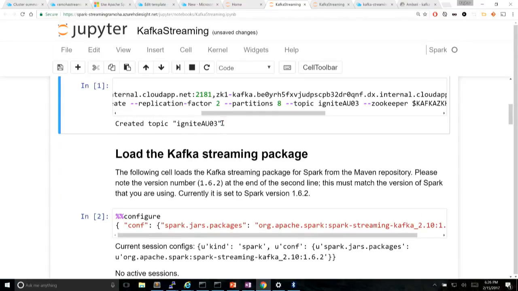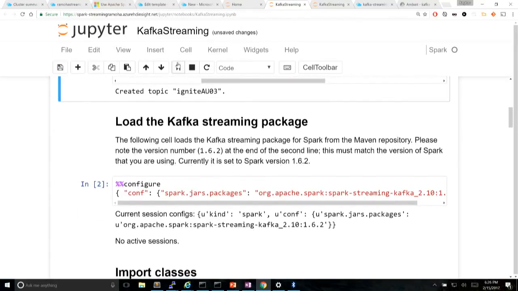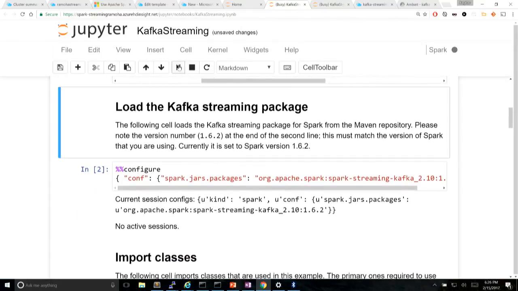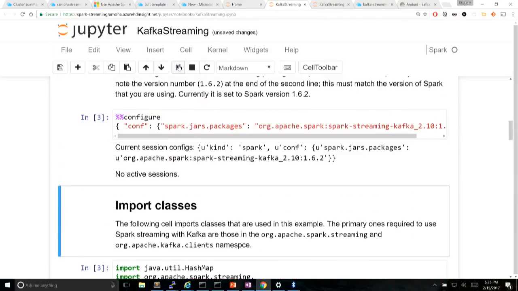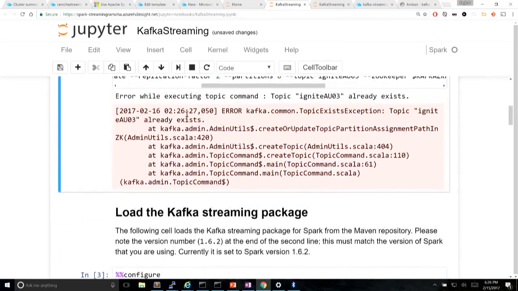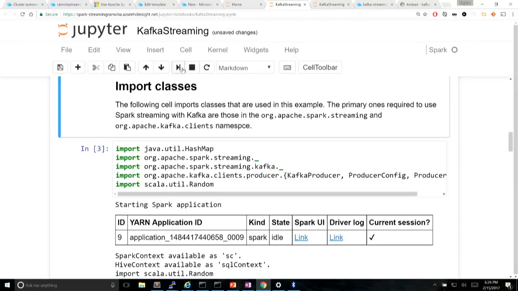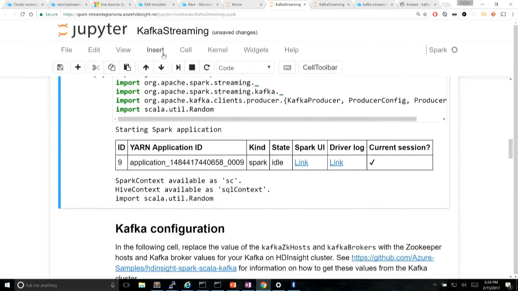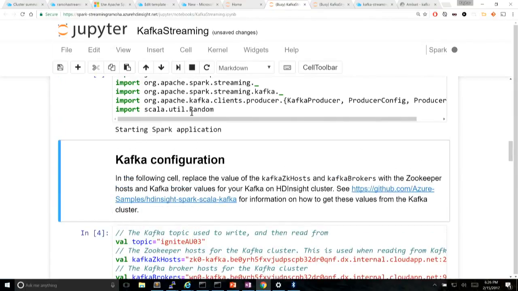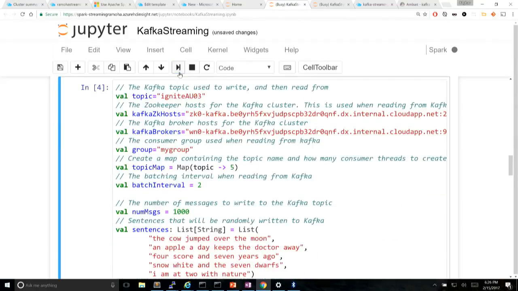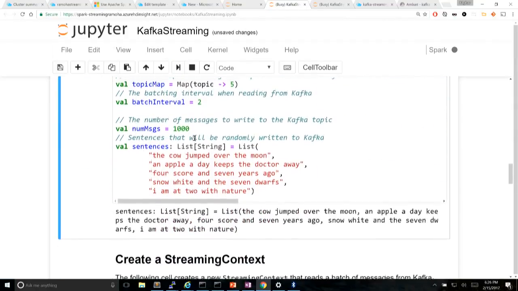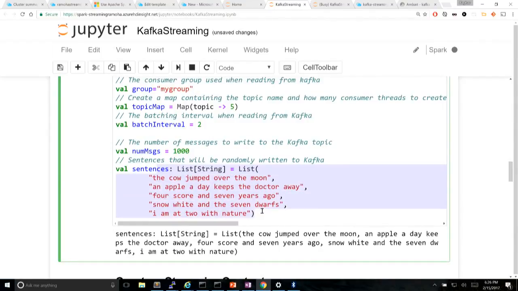We will SSH into our Kafka cluster to see this data come through as well. Then this notebook walks you through all the necessary steps involved in getting this pipeline up and running. We're going to configure our streaming package, import the necessary classes for getting this application up and running, and create a Spark application that is going to be our streaming application. We're going to submit the Kafka configurations, and do a simple word count example. I have just 5 sentences here that I'm going to send 1,000 messages of to Kafka.